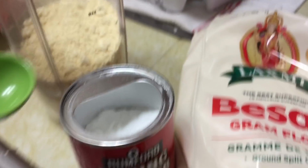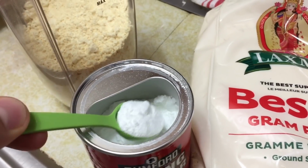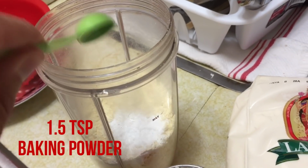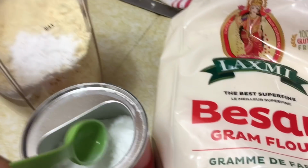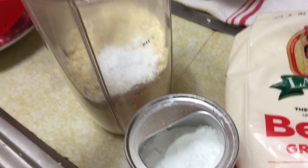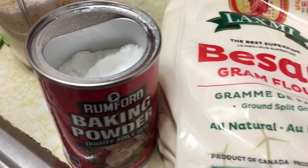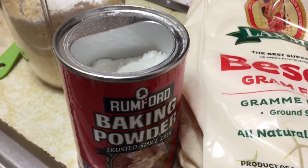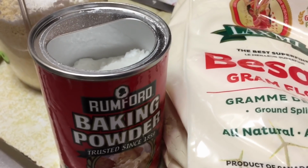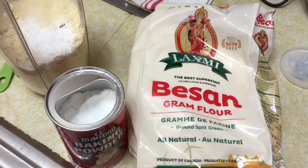All right, next up, get you a teaspoon, not a tablespoon, a teaspoon of this baking powder, and go ahead and add that in to the dry ingredients. And if you want, I usually use a heaping teaspoon. You can add a little bit more just to top that off, depending on how much you go. Really, this is kind of variable. I've found that the more baking powder you add, the fluffier the pancakes are, but I've modified this recipe to where it doesn't need a tremendous amount by some of the other ingredients I add on.